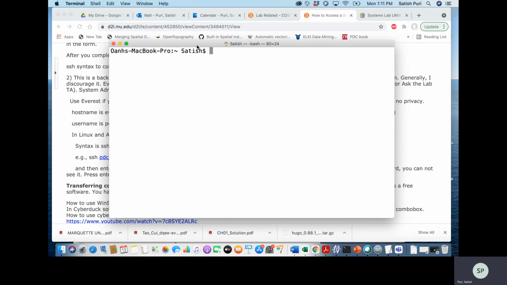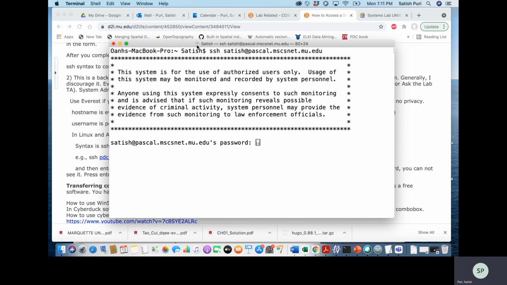Control L, clear my screen. So I need to do SSH, SSH username at pascal.mscsnet.edu. So this is my username at host name, and then I have to give my password.